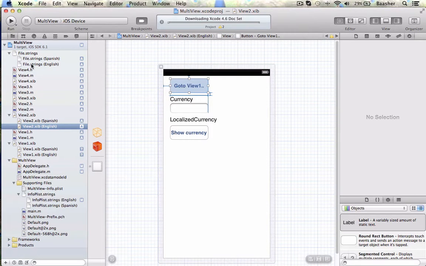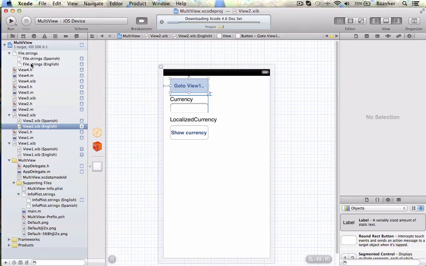I'm gonna add another button to view one. When I click on it, it goes to another view, view 4, it flips that screen and all that stuff. And that view is not going to come from a nib file. It's going to come from a programmatically created view. So the whole view is going to be programmatically created. The labels, the text boxes, the buttons, the click events of the buttons, it's all going to be done programmatically. And the labels are going to be maintained in file.strings, pulling them using that technique.